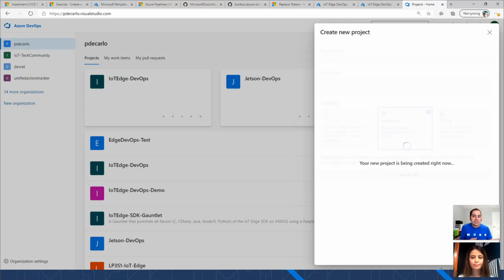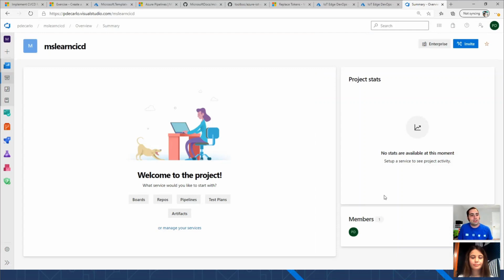Now, you might get different options here. I was given the enterprise and private, depending on how your account is set up. So I'm working under a corporate account, so it's going to give me those options, but you might also be able to create a public one that you can share with other individuals.